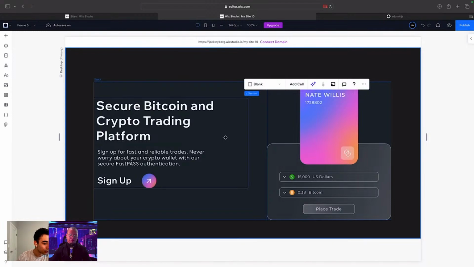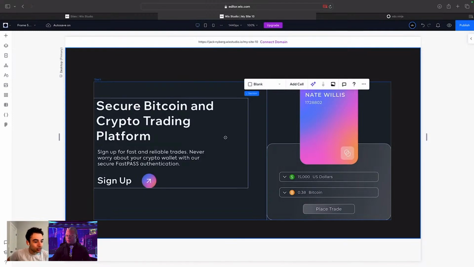Someone is asking me to go through the design again. I can absolutely do that. Let me do that. And then there's another question that I have here, Brandon: what's the difference between Wix Studio and responsive plugins in Figma? So let me answer that question first, and then we'll go through the design again. And then, Brandon, I'm sure you have questions on your end too.